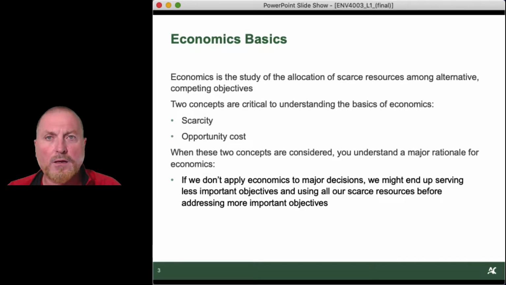First, I want to talk about economics basics, and I will situate your course in this program in this discussion, okay? So economics is the study of the allocation of scarce resources among alternative competing objectives. Two concepts are critical to the understanding of the basics of economics: scarcity and opportunity cost. When these two concepts are considered, you understand a major rationale for economics. If we don't apply economics to major decisions, we might end up serving less important objectives and using all our scarce resources before addressing more important objectives.